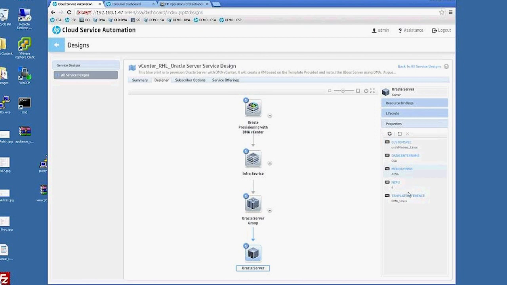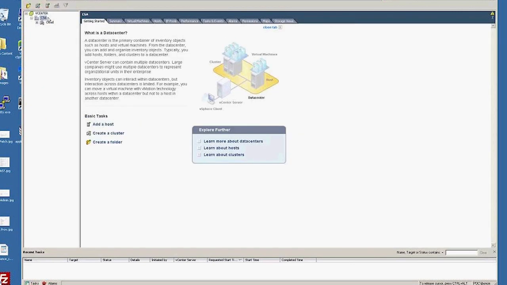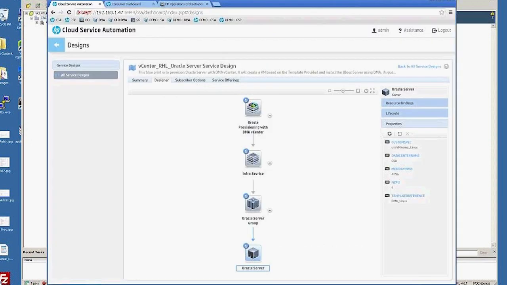But I'm going to use my template. Remember we talked about VMware and what template to use. By default, I'm giving it 4 CPUs, 4 gig of memory. Where am I putting it in VMware? In my case, my data center, just as a reminder, a data center is this guy up here. So what data center am I going to park it in? I want to park it in CSA.